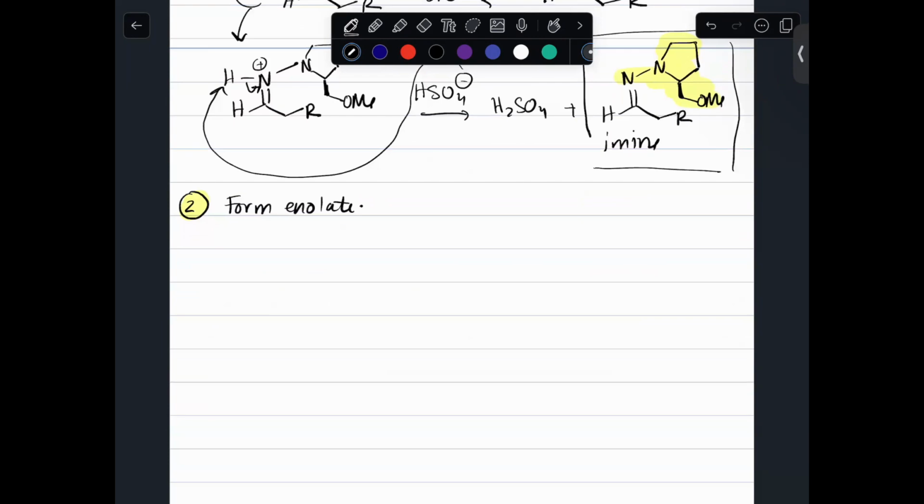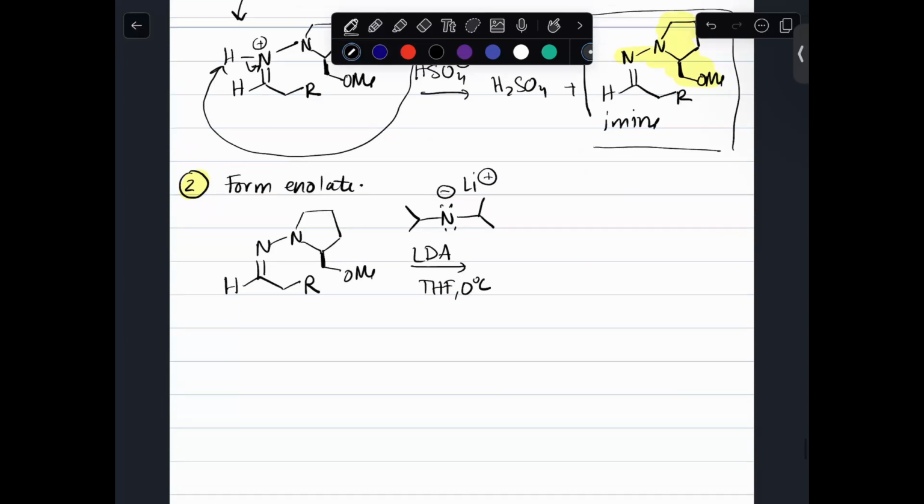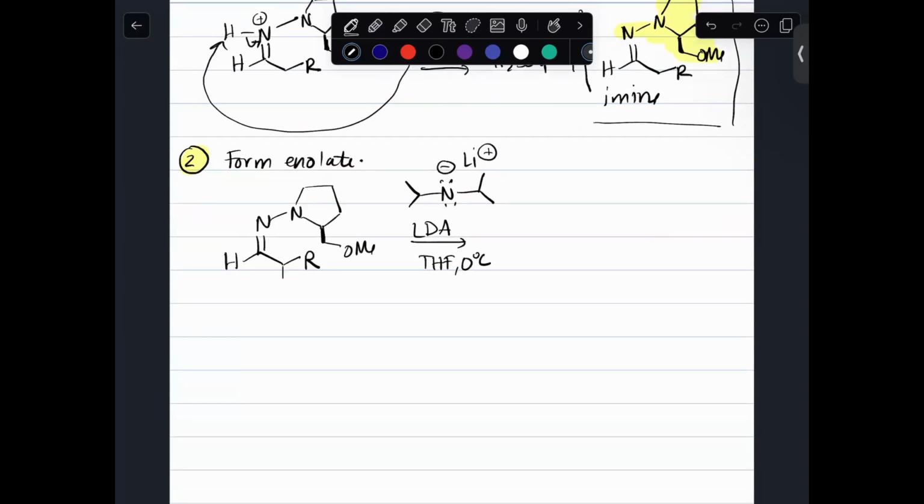Okay, I'm going to take the aldehyde that I just made. Excuse me, the imine that I just made from the aldehyde, and I'm going to treat it with LDA. Luckily for us, LDA, again, as we've mentioned in Chem 124, is the most popular base. It's the strongest base. It's the most commonly used. And it is going to deprotonate at the alpha position. I want to draw these hydrogens a little bit clearer for you.